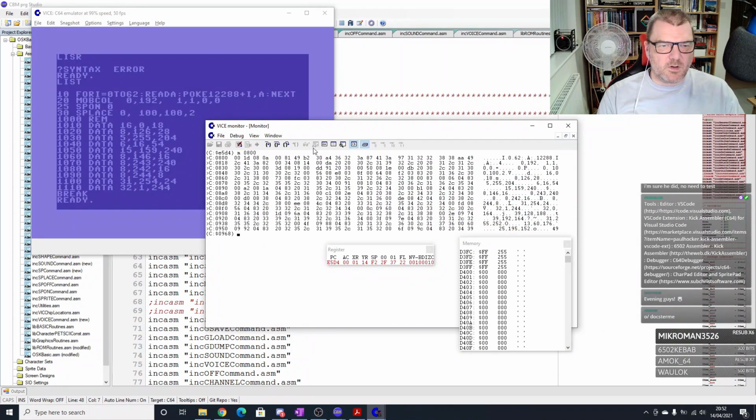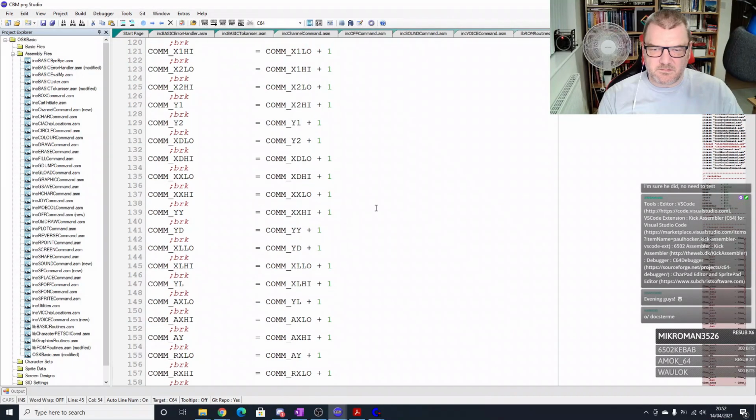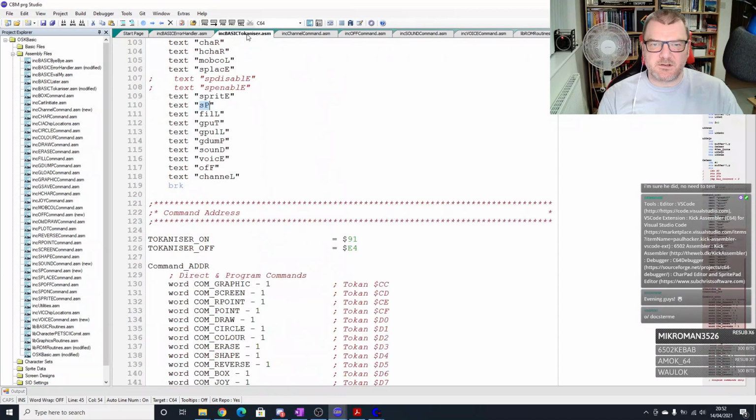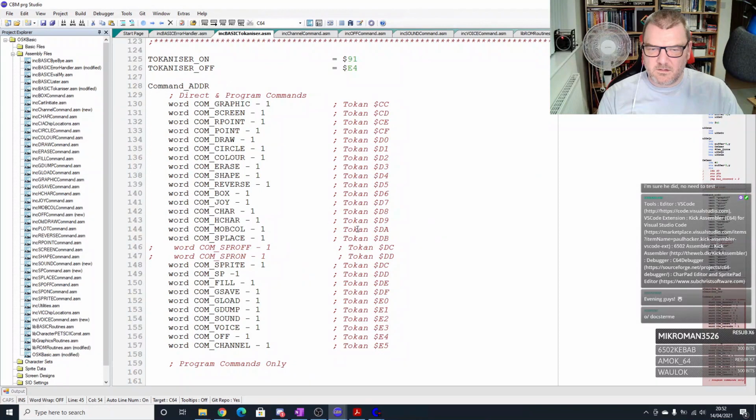Right, so second line. So that's the first line. Look for a 0 there. So this must be the second line, which it is. Right, mob call is DA. Is that right? Tokenizer, DA. Yes.